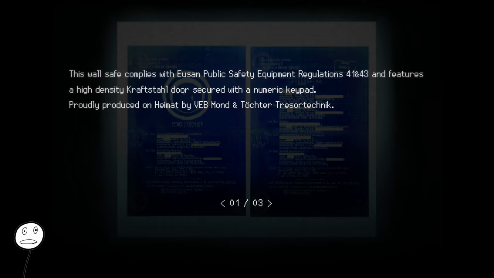Mond and Tochter, high security wall safe, numeric. This wall safe complies with USIN public safety equipment regulations 41 and 43, and features a high density craft style door secured with a numeric keypad. Proudly produced on high math by Webmond and Tochter. Treasure Tech.